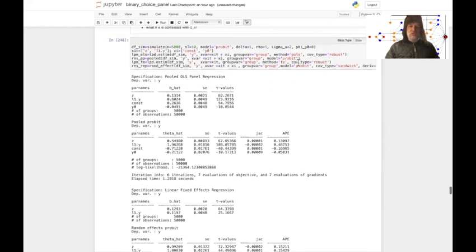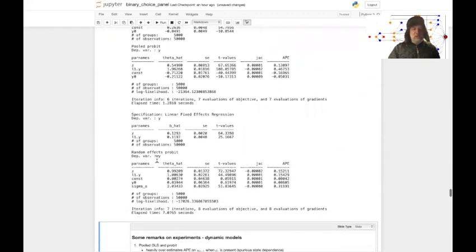So now we generated data from a dynamic model, and it is significant. The coefficient is positive, as expected. So now it's a big effect. But remember, part of this effect is due to that unobserved heterogeneity. Let's go down to the bottom and see if we got it right from a random effects model. Well, we did. These two coefficients were supposed to be 1, and the average partial effect is 0.15. So this is a good estimate of the true state dependence. Essentially, this is the type of model that generated the data.